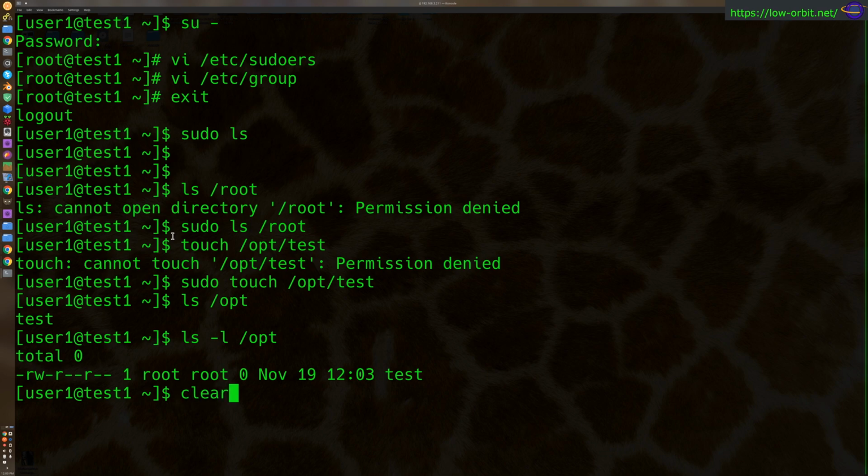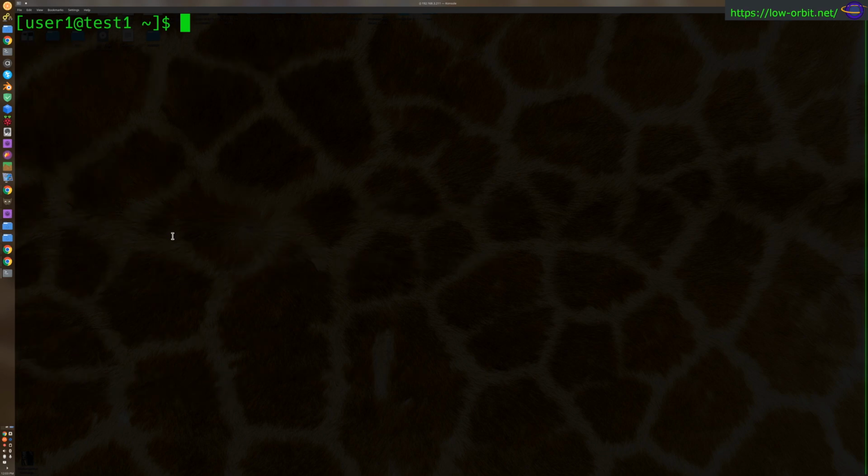Now we still know the root password, so we could use su dash to become root, or we could use sudo su dash, sudo su, and use our own password to become root. Since we've just used sudo within a certain amount of time, we don't even have to type in our password. Until that time is out, we can use sudo all we want without typing our password, which is pretty convenient if you're switching back and forth a lot. You don't necessarily want to type your password in a lot. So now we can become root using our own password or even not using a password.